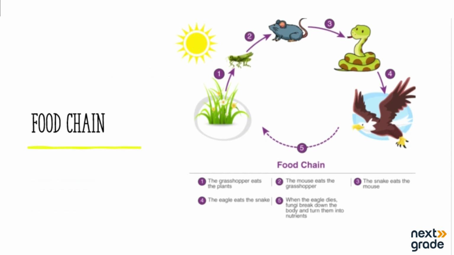Producers make food which is used by the herbivores. In this picture of the food chain, first of all we have producers over here. What do we call these producers? They are actually different plants. Alright, these producers make their own food and then these plants are then eaten by another animal that we call herbivore, which we have already discussed.